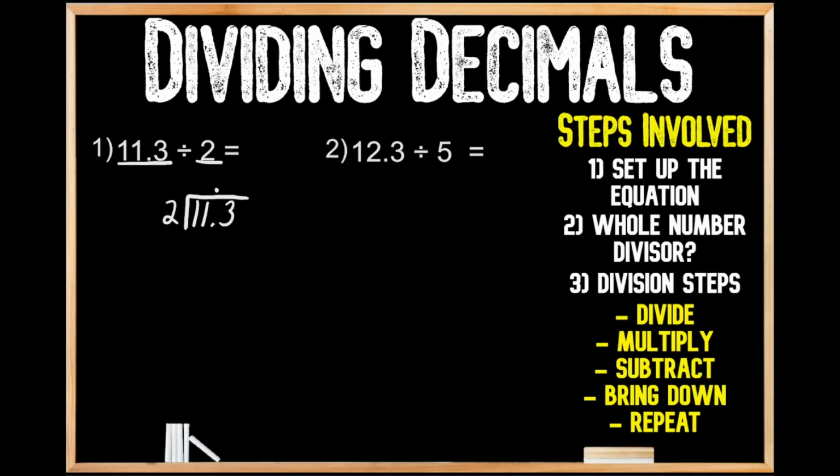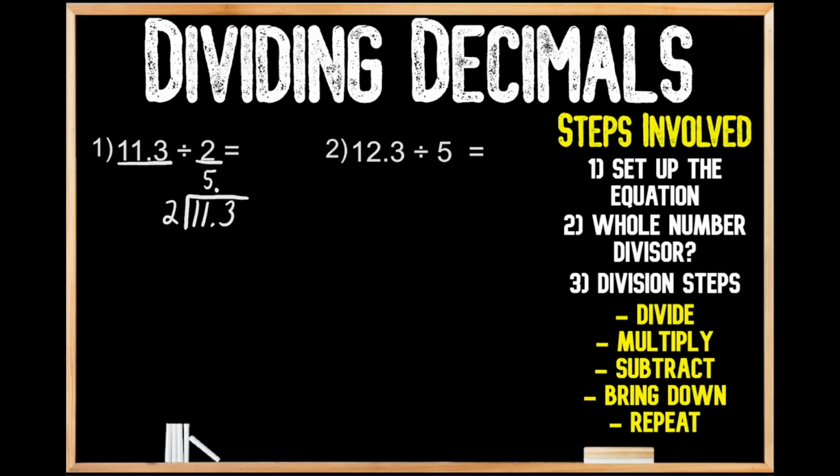Now we can move on to step number 3, which is to work through our division steps from left to right. Our first division step is to divide. We can't make a group of 2 out of 1, so we're going to move from left to right. Now we're dividing 11 by 2. We know that we can make 5 equal groups of 2 out of 11. So we're going to write a 5 up top, making sure that our 5 is over top of our second 1, because if the 5 was over top of our first 1 in this division problem, then it would show that we've made 5 groups of 2 out of 1, which we obviously can't do.